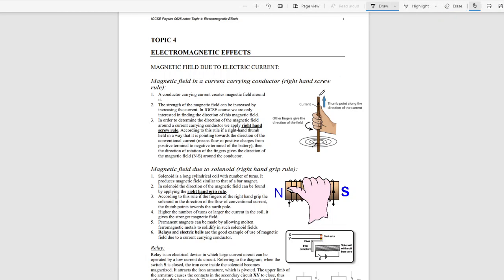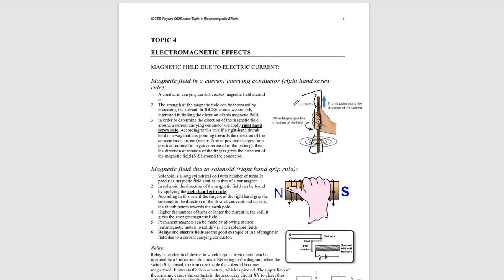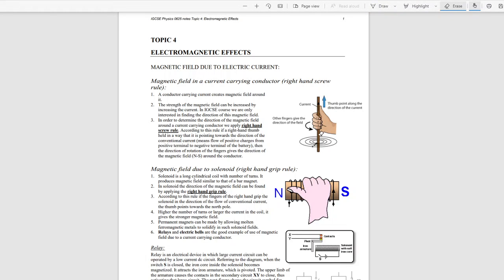Okay, so right here, as you guys can see, is a conductor. This brown thing right here is a conductor, and there's current passing through it, as you can see, in this direction. It's moving in this direction and wrapping around. So it's going this direction. This is going anti-clockwise.